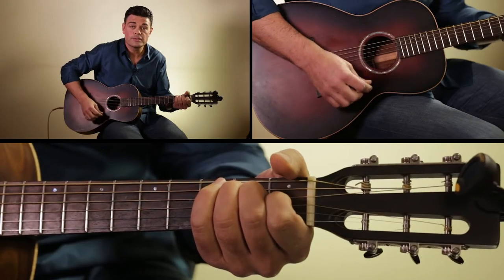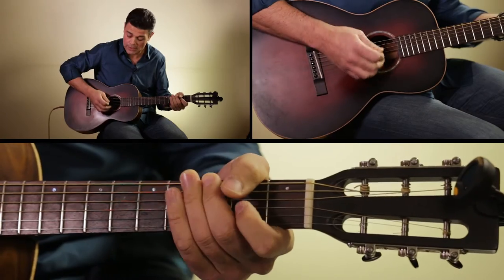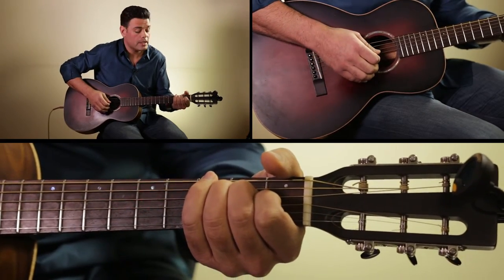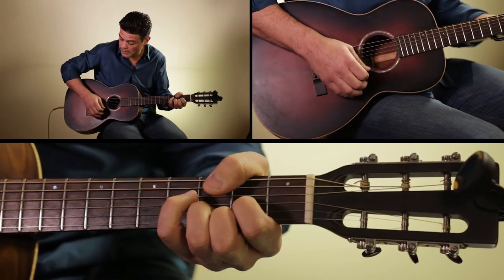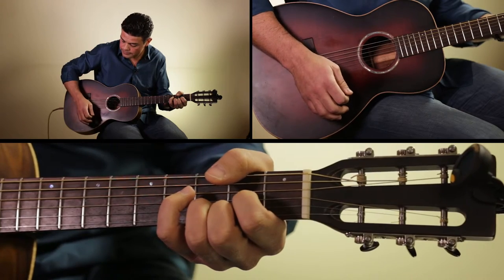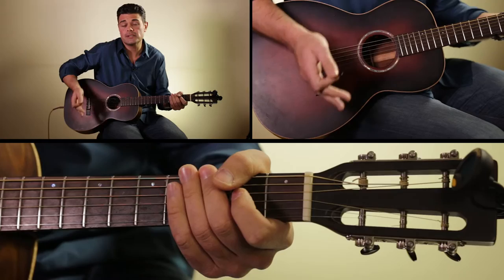So you could change after every bar or every group of four. And what you're doing there is the slower you go, you're allowing yourself more time to change into the next chord.